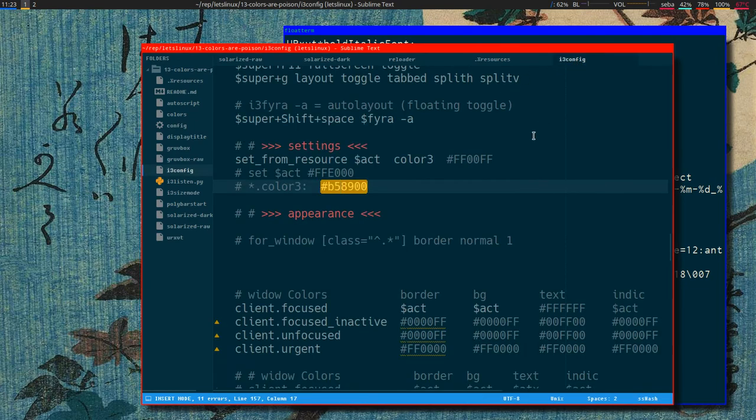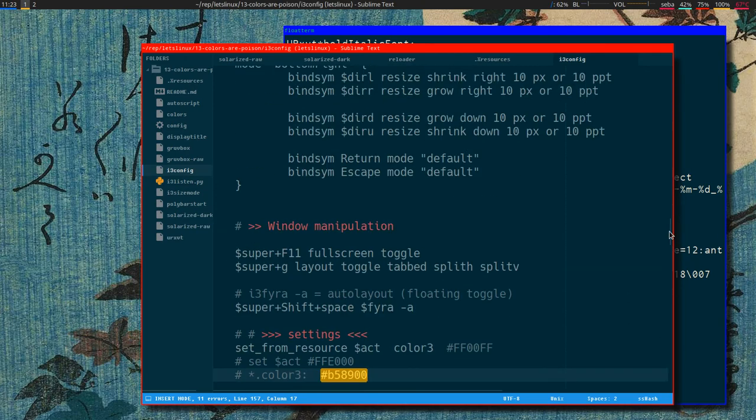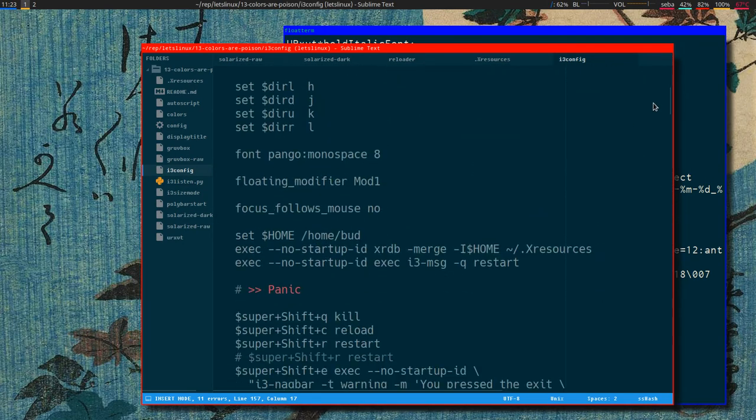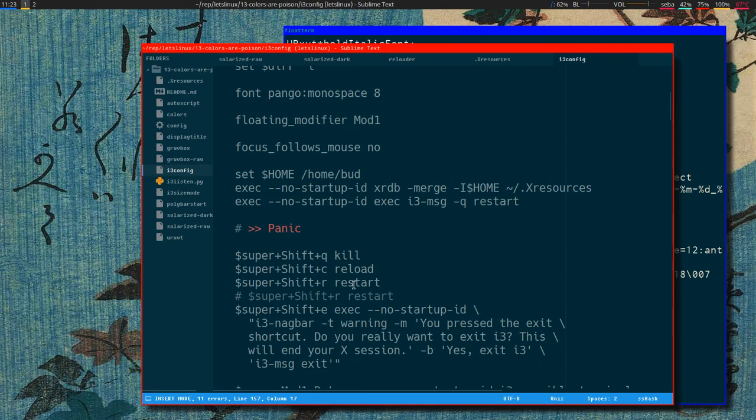in i3. And I don't know if I have messed up something here, but it looks like I have to print the full path to this particular script for some reason. I don't know why really, but I think we can use our home variable here at least, to make it easier. Let's see if this works. Reloader. Save this and reload. I know this is confusing. This command is reload and this is reloader, which restarts, but whatever, that's the name now.